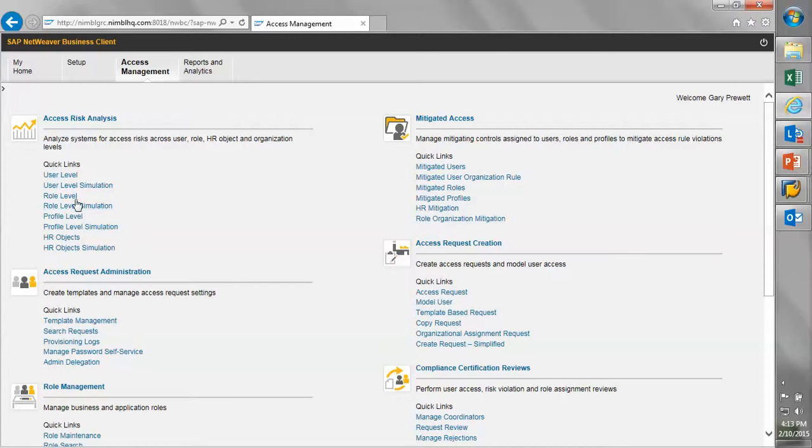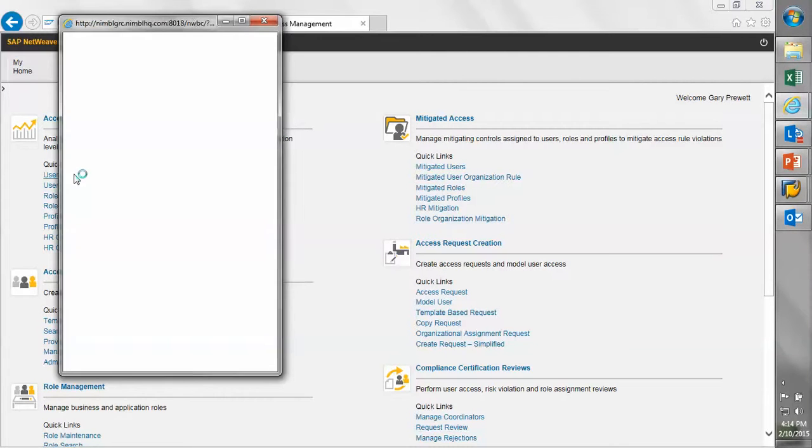Now, there are role level, role profile level. You also have simulation jobs that you can run there. The purpose of the role and profile level jobs is to target remediation activity if that's what's needed. And the simulation, of course, allows you to say, what if I give new access to a user? What type of additional risk am I going to be faced with? So those simulation analyses are out and available for you as well. But we're going to go ahead and run this user level analysis.